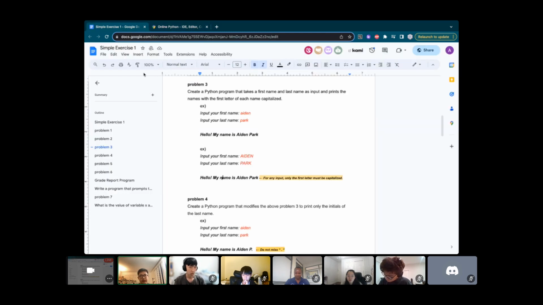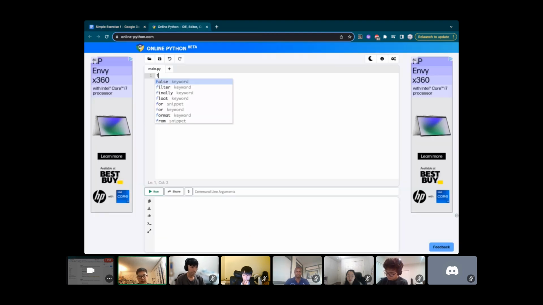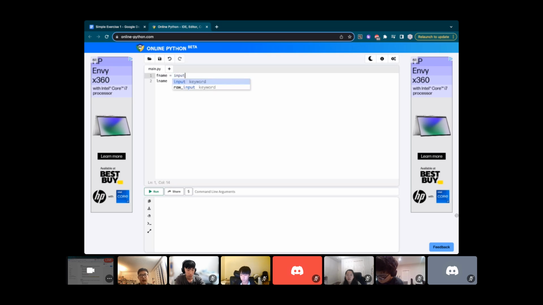So of course, the first thing we need to do is get a user input, and I'll be calling this f name and l name for first name and last name, and then if you remember, we use the input function to get a user input from our console.